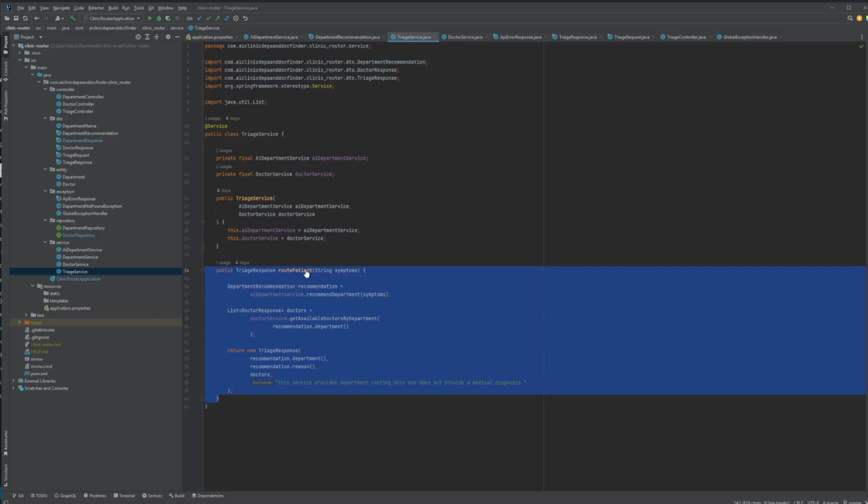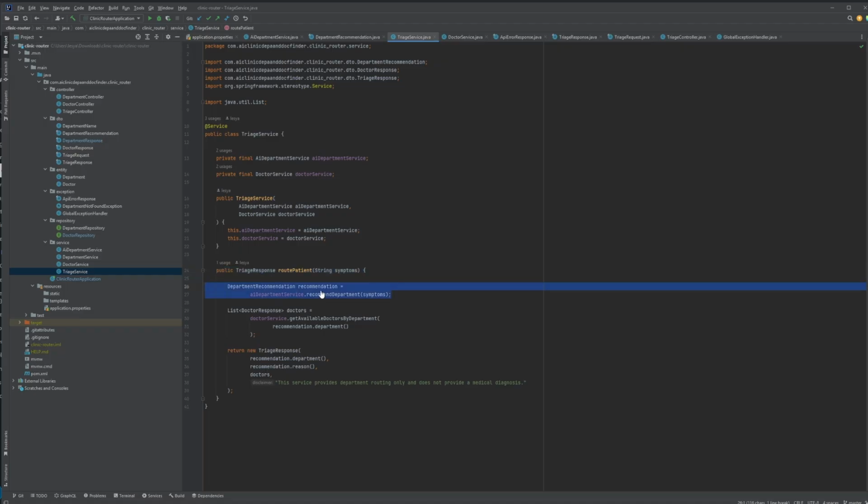Let's move to this method right here, routePatient. So the controller extracts the string from the triage request and sends it here. Remember that result: I have chest pain and shortness of breath. Now TriageService receives that exact string.